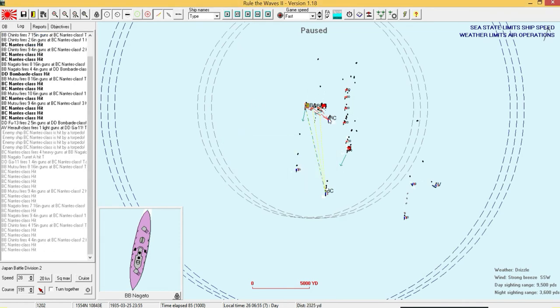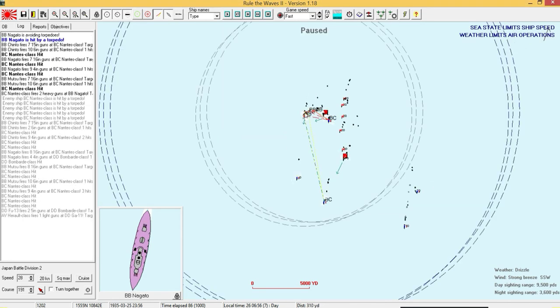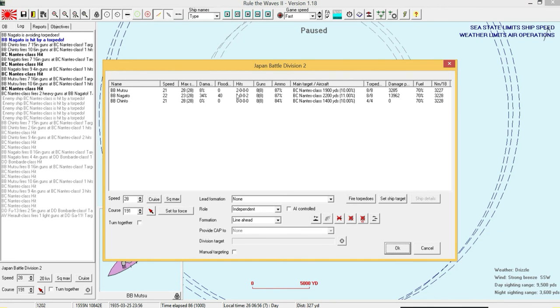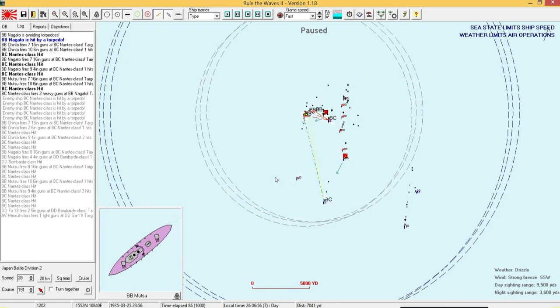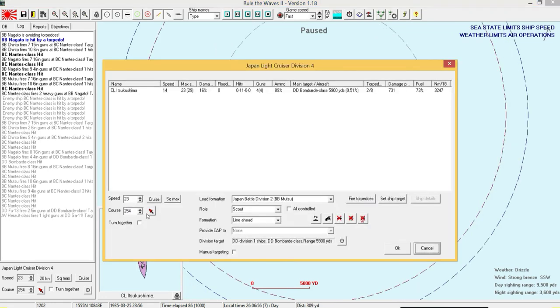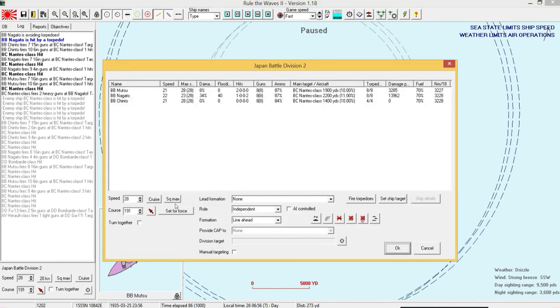So that's now been hit by something like 8 torpedoes. Nagato's been hit by another one. Let's see what my ship's been hit. So Nagato has been hit by 2 torpedoes, which is not good at all. But because it's such a good ship, it's hardly flooding at all. So it's actually still afloat. It's still a going concern. I'm not happy though about how fast this has been lightly damaged. I'm going to move these a bit this way.